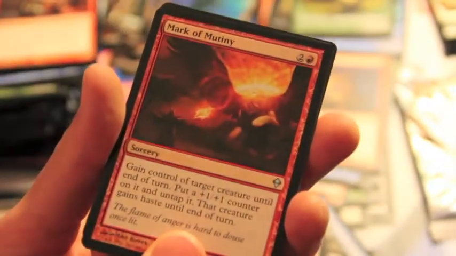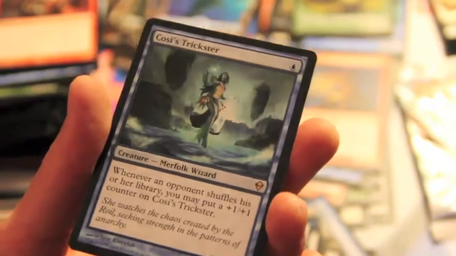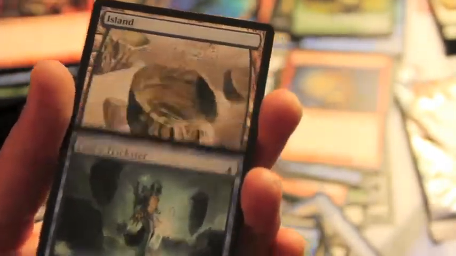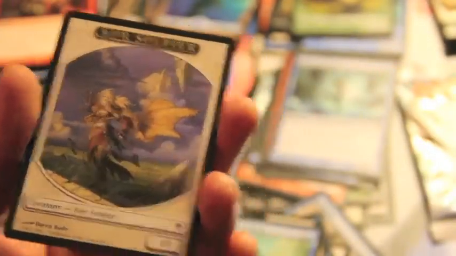Another Gatekeeper. Mark of Mutiny. Pretty nice. Trapmaker's Snare. And the rare is a Kosi's Trickster. Just kind of whatever. You gotta have whatever rares in the set. A Zendikar Island. A Core Soldier Token.